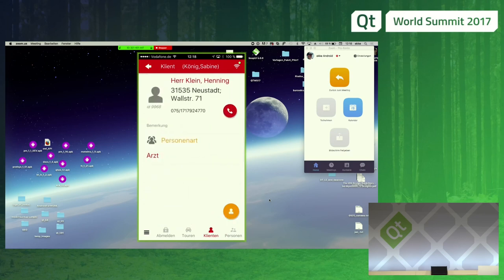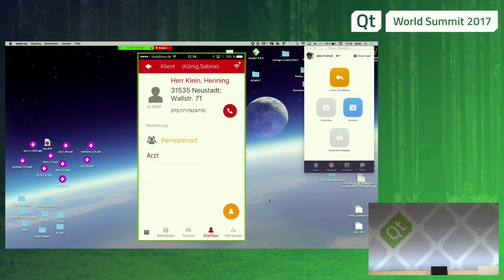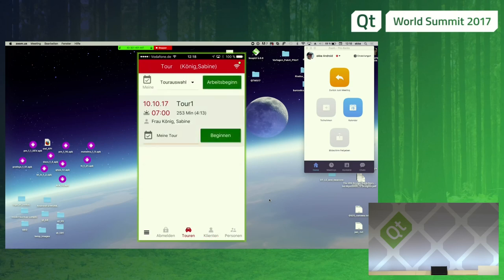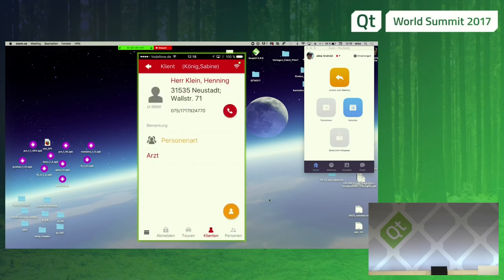So, you can switch around. You can here say I'm at the clients, here at the doctor, at the details. I'm going back to a tour, going into the detail of a tour, going back to the clients. I'm at the same position because each stack view remembers the exact point the user is just using. So it's really easy to go around, whereas in other applications you have to go back to the root and up to the next one and back and up. And now you can switch around and the application runs really fast.